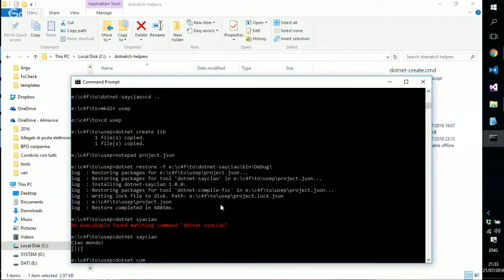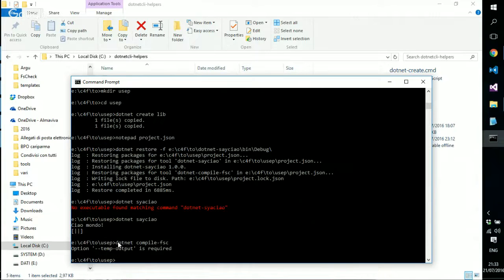The .NET compile FSC is just a tool. That's the tool used for integration between SDK and C# compiler. And there are a lot of other tools you can use, and you can create yours. It's really nice because you don't need to have a bootstrapper.